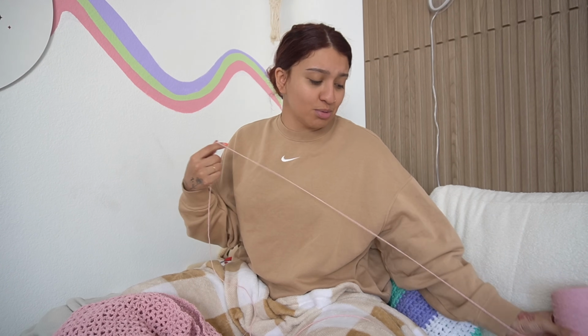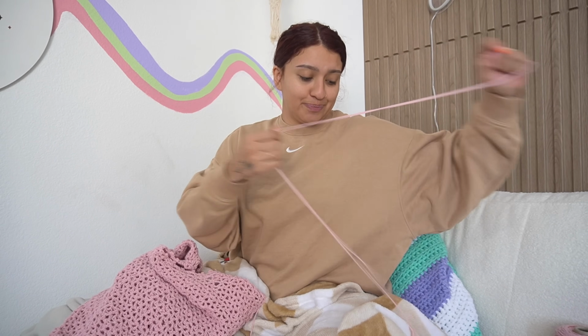If you don't know who Tink is, that's my chihuahua. How mother effing cute would it be if I made her one? Hello? I don't know. I need to figure out these arms before I even think about making one for a dog. Like, seriously, Larissa. So, look, let me show you proof that I messed up.